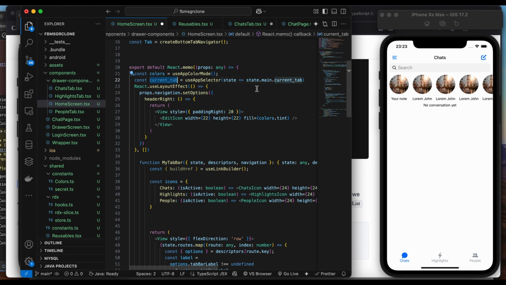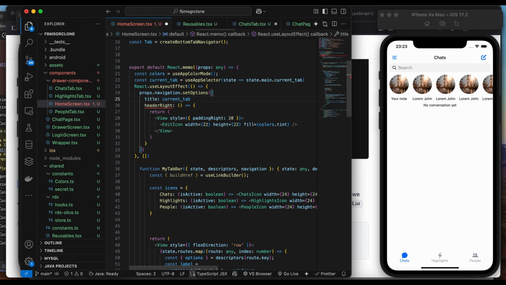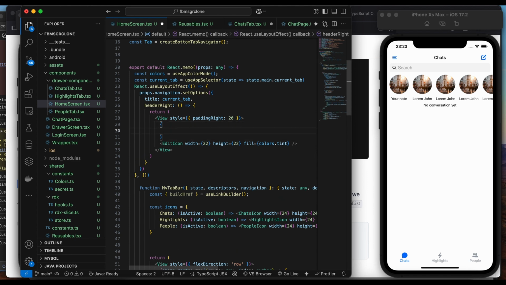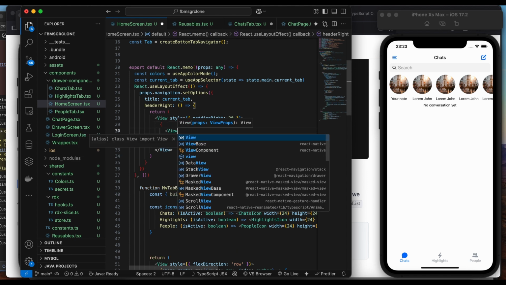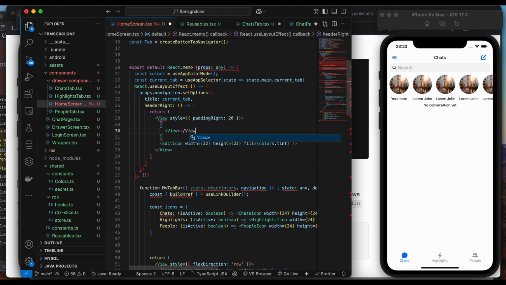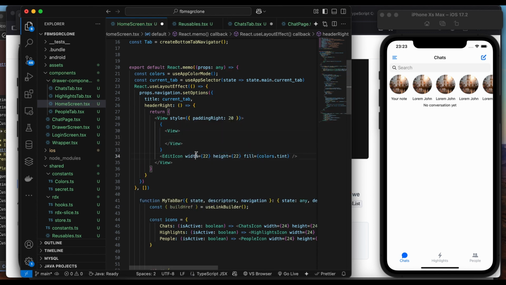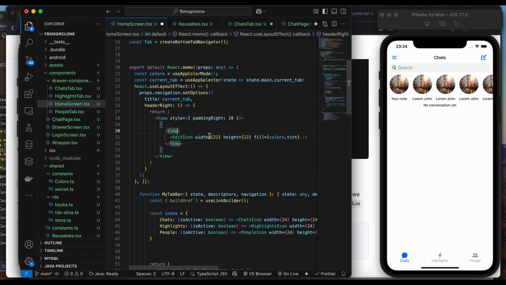Now current tab. I'm going to set it to current tab. Then current tab equal to charts. If the current tab is charts, then display this.